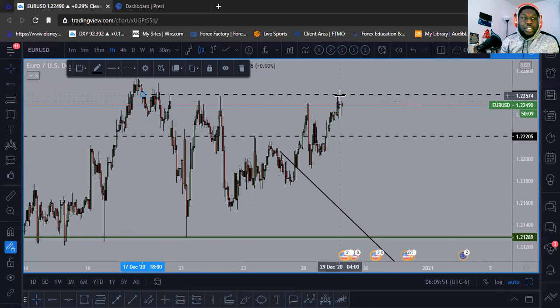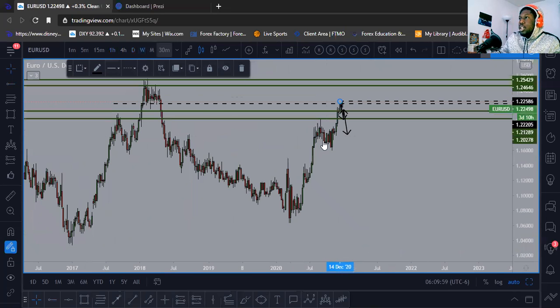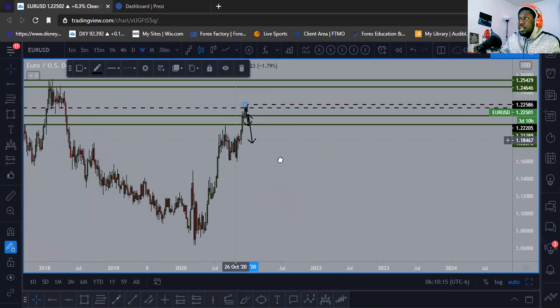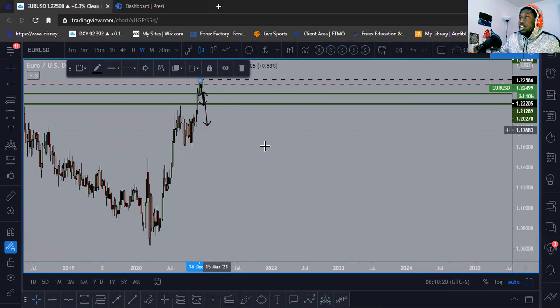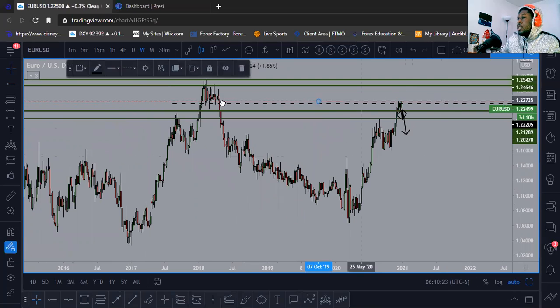I'm still kind of looking for sales here, but it's still very risky because, like I said, with the DXY, and I'm just going to point it out on the weekly over here. Price might as well just come up here at this point at 1.2500. If price can really come up here and touch these highs and then drop, that'd be much better for me personally speaking. I don't really care for it. Just let me see. Okay, it's because the candle's there. There we go.